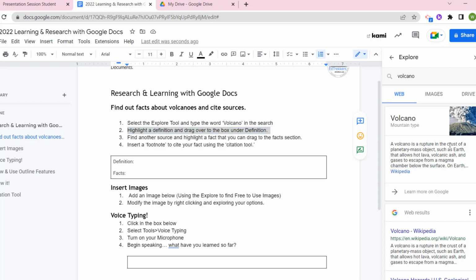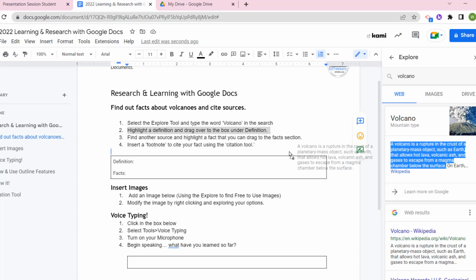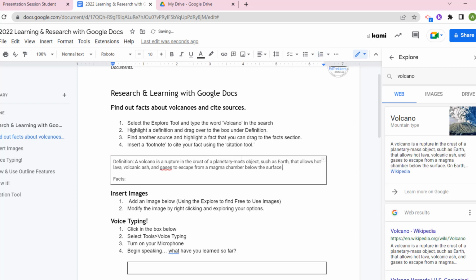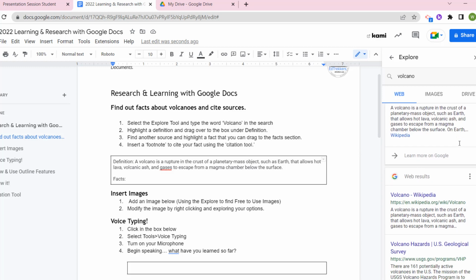So a volcano is a rupture in the crust, and so on. Here's my definition. And generally speaking, I can find definitions fairly quickly, but I get that definition over there. Now I've copied and pasted it there. Maybe I want to insert a quick footnote for that. Maybe I do.